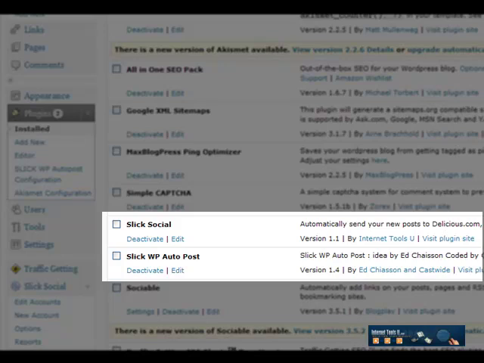Slick Social not only goes out and gets you backlinks, I've designed it so that it randomly can go out and post to different sites, as well as randomly choose which user accounts for these sites, so that you're spreading your links all over the web without spamming the sites that you're leaving your backlinks on. And the sites that you're leaving your backlinks on are very active sites that will also send you traffic as well as help you get your rankings in Google. So let's take a look under the hood of what Slick Social is.